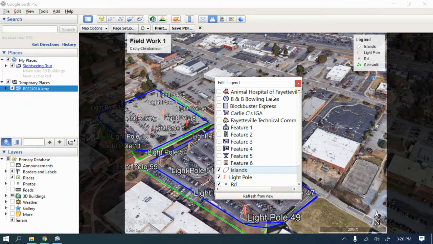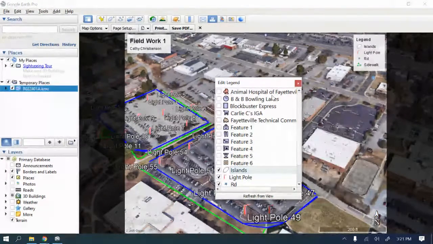Now I do have this written on some paperwork. So this is the whole thing.